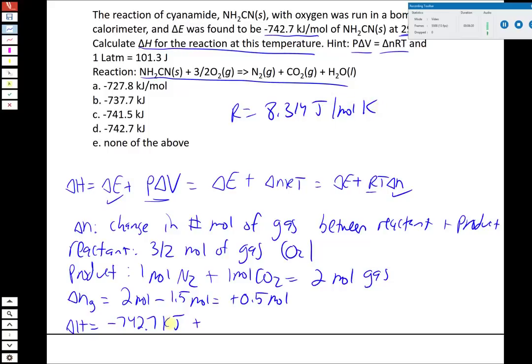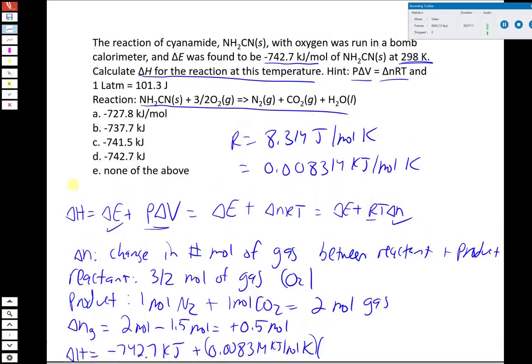We want this in kilojoules so that we can add it to delta H. So that's going to be 0.008314 kilojoules per mole Kelvin. So we can do the conversion before or after putting the numbers in. We should make sure that before we add these 2 terms together, delta E plus P delta V or delta E plus RT delta N, as we've rearranged it to, they have to be in the same unit. Okay, so we're going to put 0.008314 kilojoules per mole Kelvin.